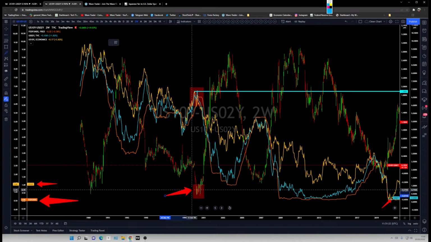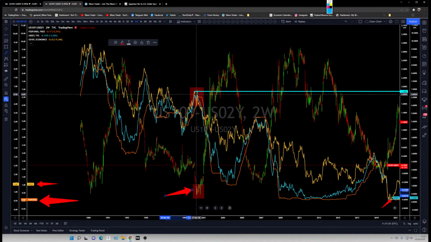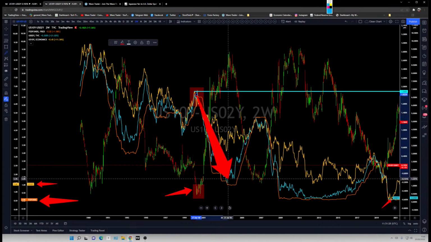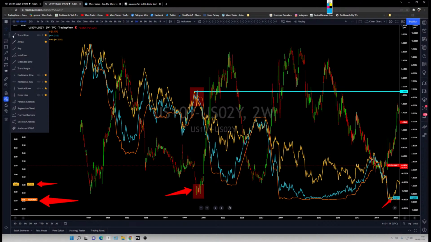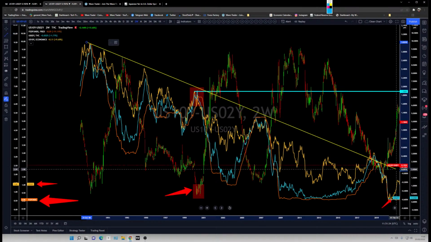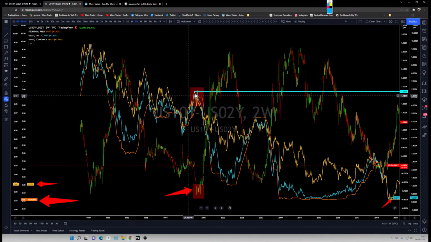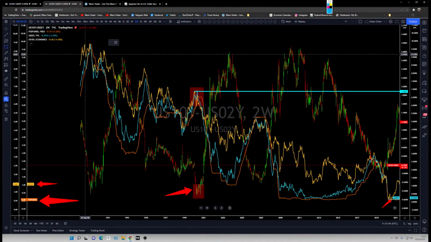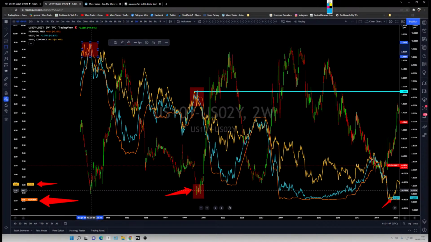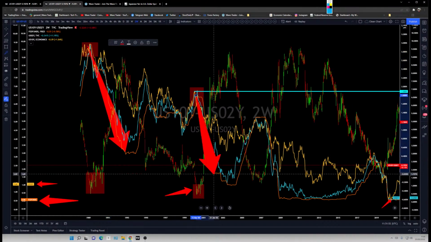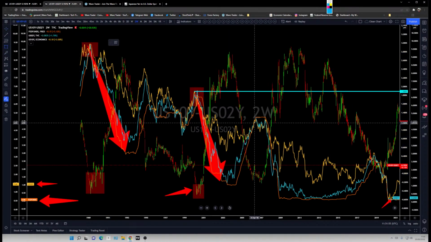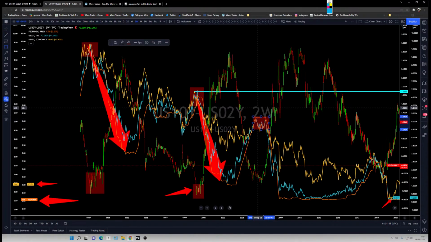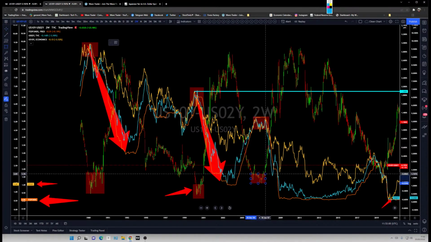Whenever we have seen that, that's the inversion, and rates went lower. That is the trend since 1980. So again, this happened in 2000, and it happened in 1990 and 1982, where that trend started. They dropped, and again they dropped. Inversion happened here in 2007, a sign of the housing market bubble and the Lehman Brothers crisis.